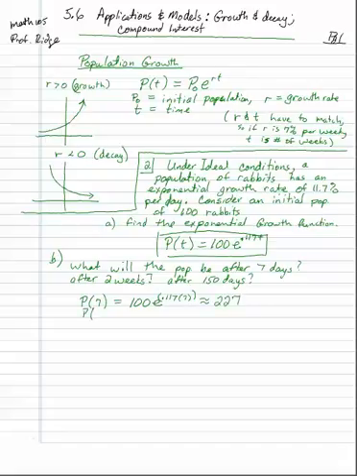2 weeks. Now remember, 2 weeks is 14 days. So 100 e to the 0.117 times 14. Now it's an exponential function, so this is not going to double. This is going to go more than double. So we punch that in our calculator. 100 times e to the, you've got to use parentheses, 0.117 times 14, close parentheses. And you should get 513.something, round to the nearest bunny. So 514.